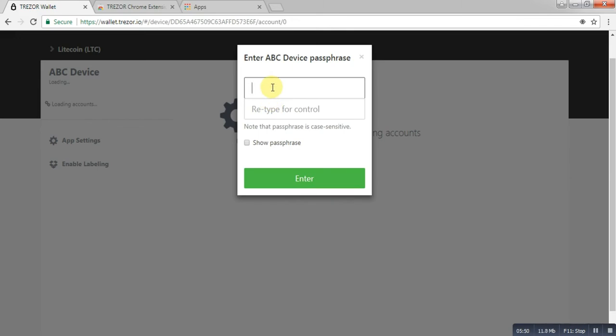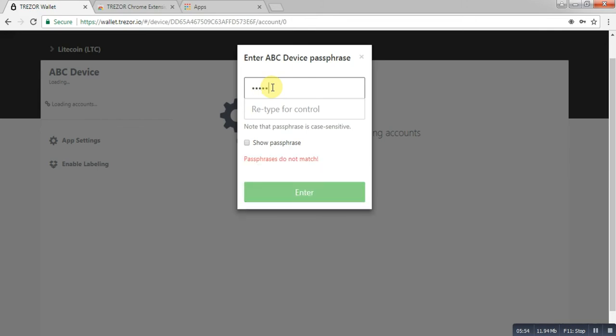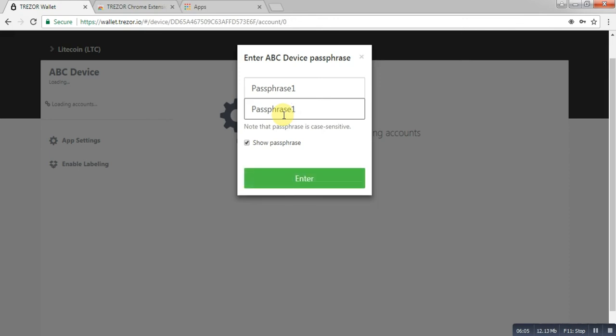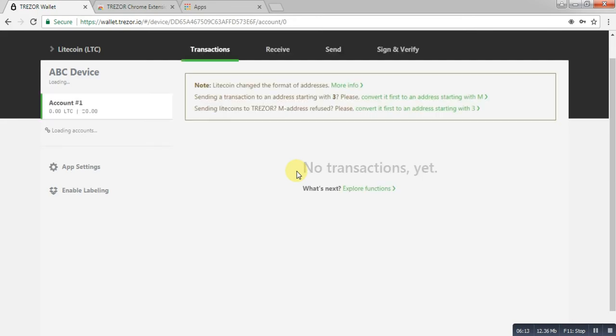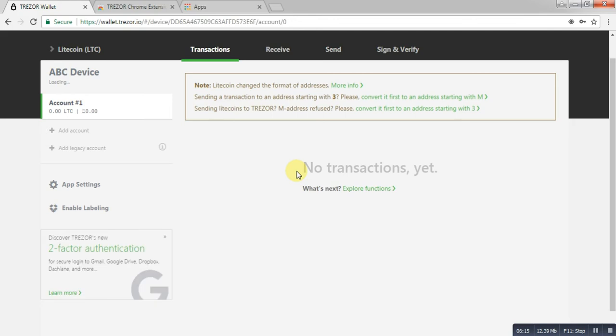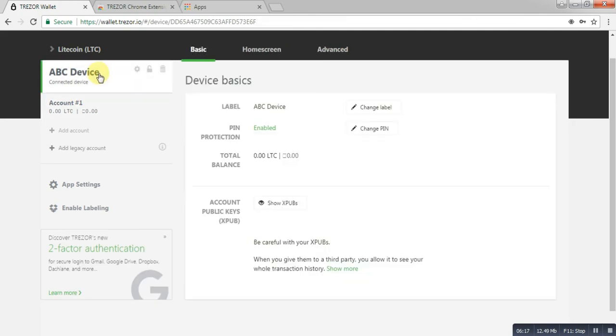So for example, I name the passphrase as passphrase 1 and again repeating the passphrase and enter. Now your device is protected using the PIN protection as well as passphrase encryption. Your device is ready to use.